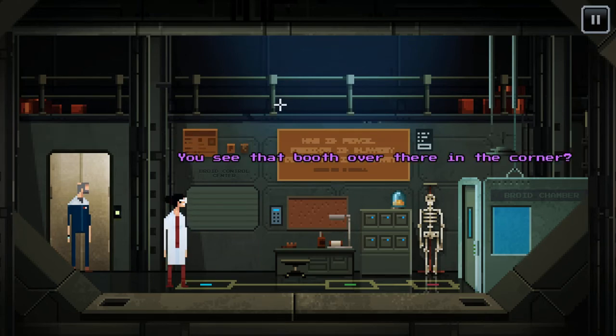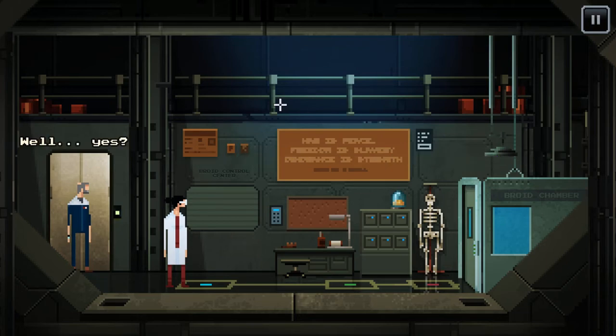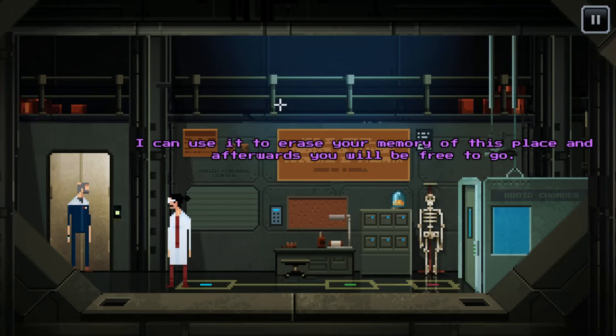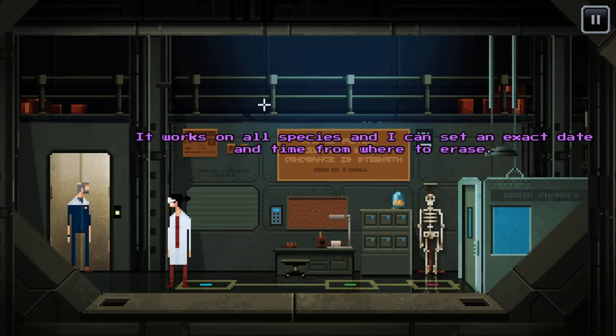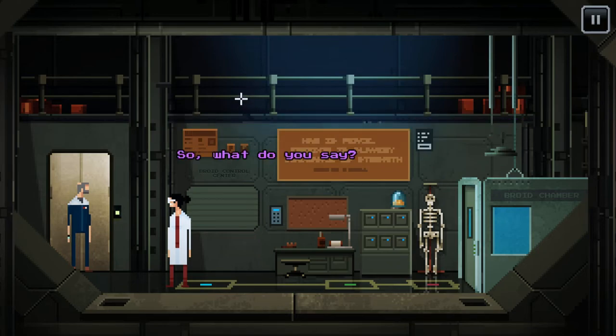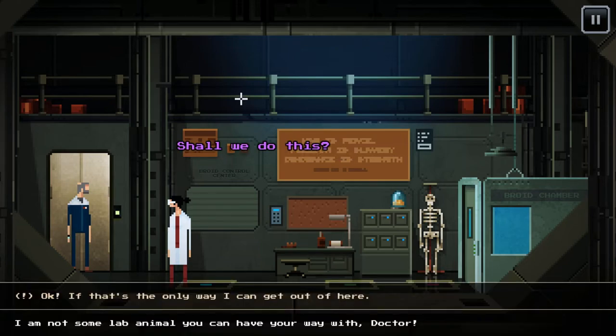What do you have in mind? You see that booth over there in the corner? Yeah. It's a private little project of mine. What is it? It's a memory eraser of sorts. It's perfectly safe. I can use it to erase your memory of this place, and afterwards you'll be free to go. It works on all species, and I can set an exact date and time from where to erase. And I will, of course, pay you the standard compensation of 400 credits for participating in an AAE-developed procedure. So, what do you say? Shall we do this?